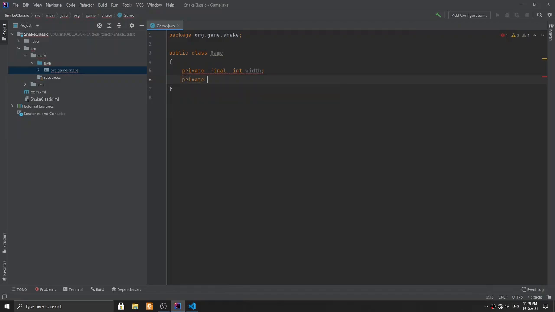Basically, it's the box width, and similarly we would be storing the height.